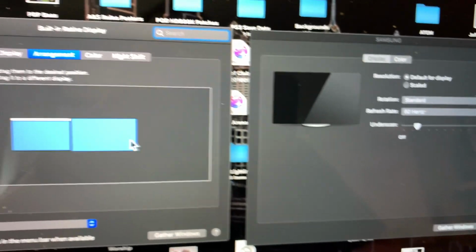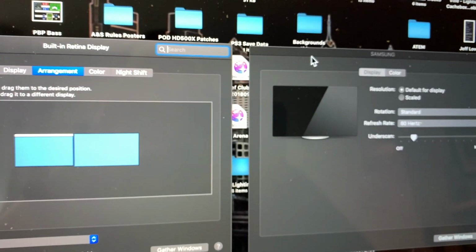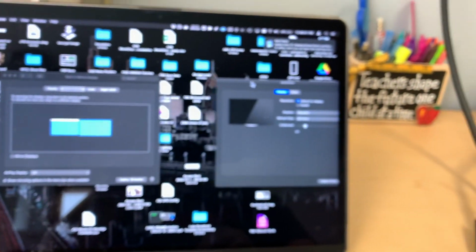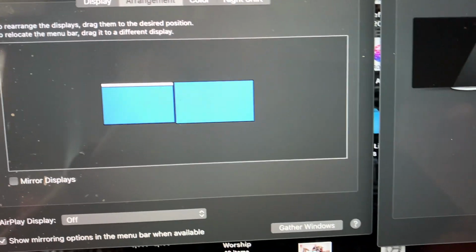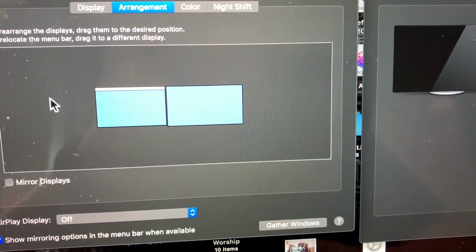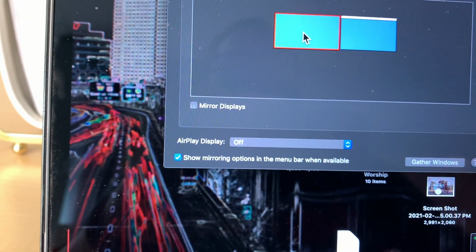And the other piece I wanted to show you is, if I look at the arrangement, this screen is on the right side. So if I drag a window from the main, my laptop, over to the right, there it starts to come in from the left. You could rearrange this. Let's say your laptop is just sitting right under your TV, you wouldn't be like this. You would probably be facing the opposite direction, or maybe to the left or the right. If it makes more sense to put your TV screen on the left side, you can just drag this blue box over to there. I would usually suggest just keep it on one side or the other. This is more the default layout.